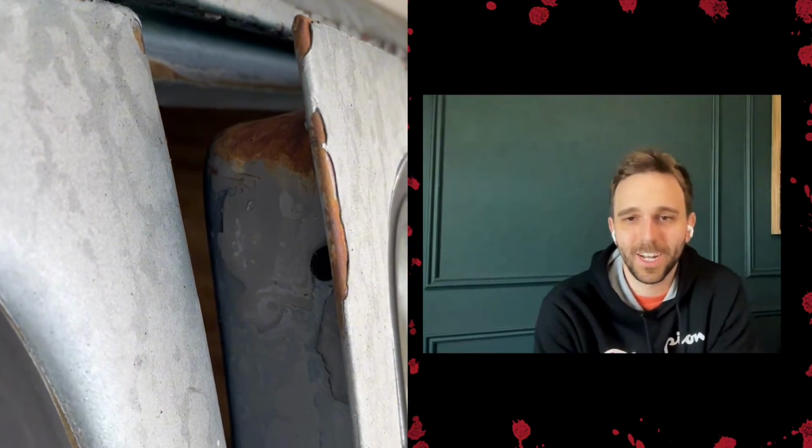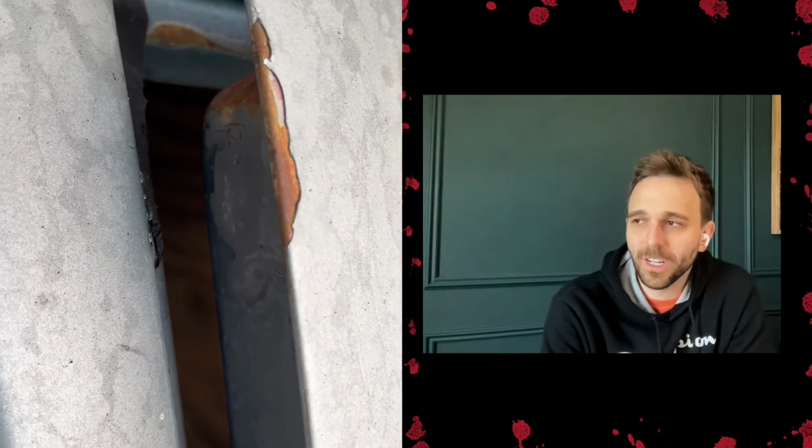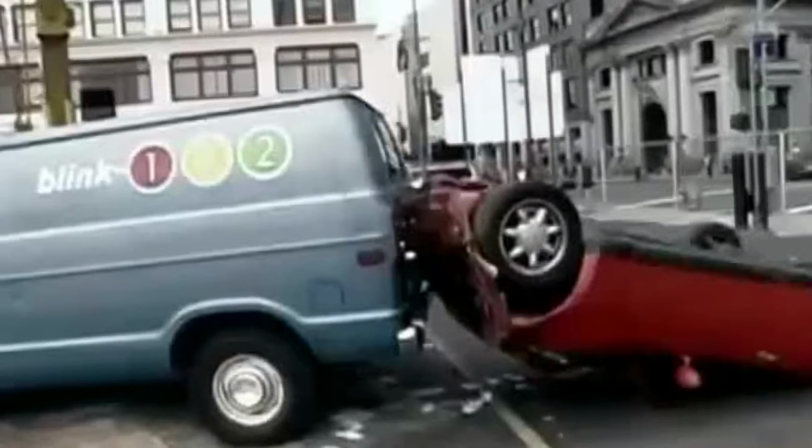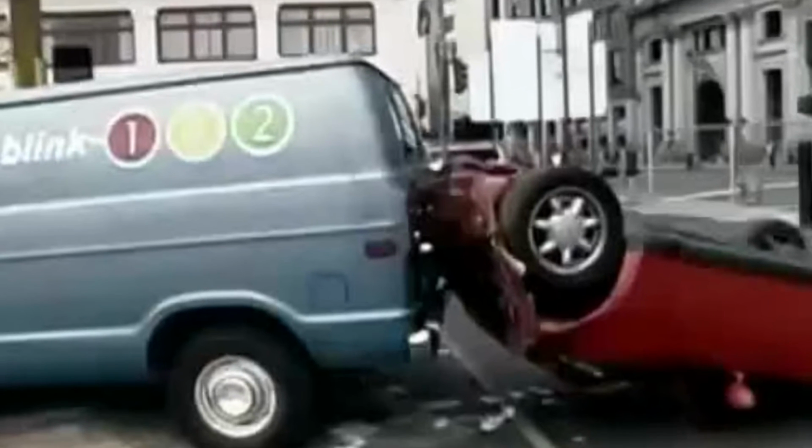The rear door, after Mark smashed it into the Miata, is wedged open, so water and critters and wind and everything else has gotten in there for the past 20 years. So if that's any indication, yeah, it was rough. But fun fact, the plan was to turn it into a camper van, so we had planned to gut the interior. But it came around the corner, climbed up onto the trailer, I lived inside, and it was just so cool that we kind of threw that plan out the window. We didn't touch the interior at all after that, aside from cleaning it a lot. We left everything completely original.